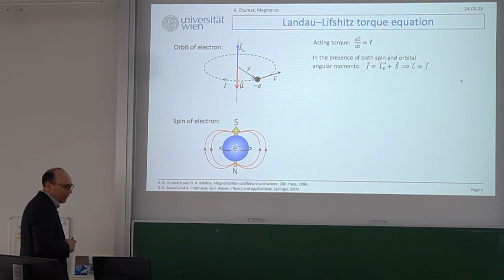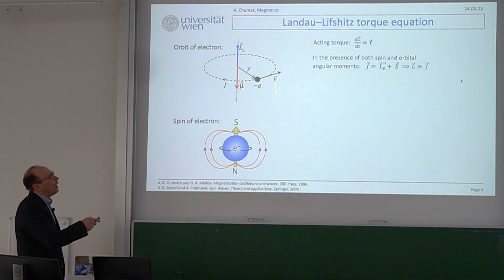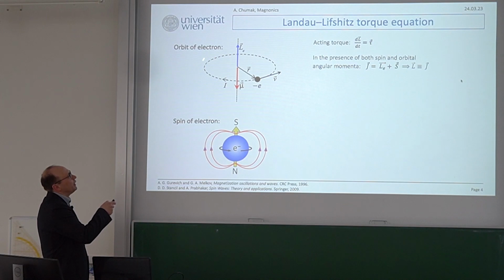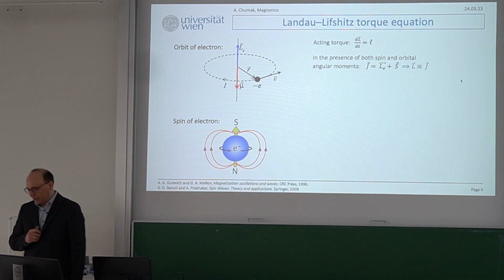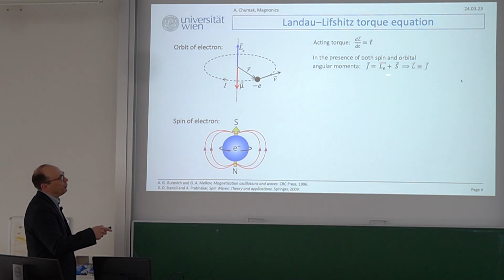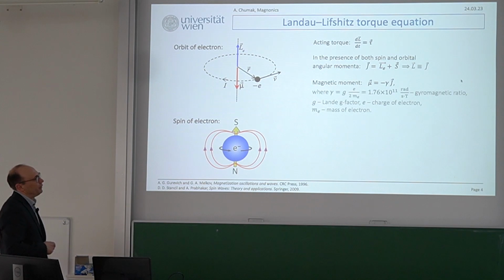And then we made the step from mechanics down to the atomic scale. So we discussed the Bohr model of the electron, where an electron is rotating around an atom, which has a positively charged nucleus. This electron has orbital angular momentum, L_e, exactly like in the previous case, because the electron has non-zero mass. But besides, the electron has a spin, a quantum mechanical thing, and this is also angular momentum, and we need to take into account J, the total angular momentum.